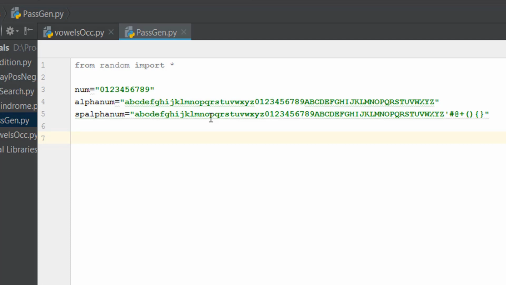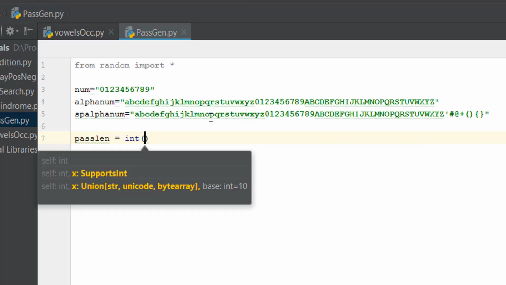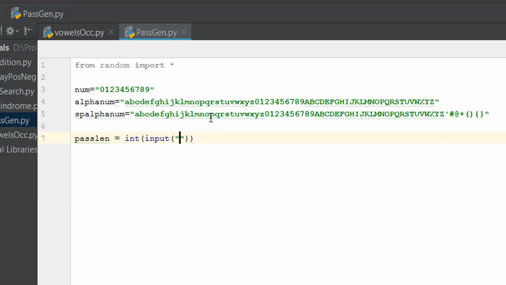So now we have the variables from which the characters are gonna be selected. After that, the second thing you need to know is the length of the password. I'm just gonna define a variable named passlength, and you're gonna ask the user to input the size of the password. How do you do that? You do input and type inside it, enter password length. Don't forget to go back to the line.